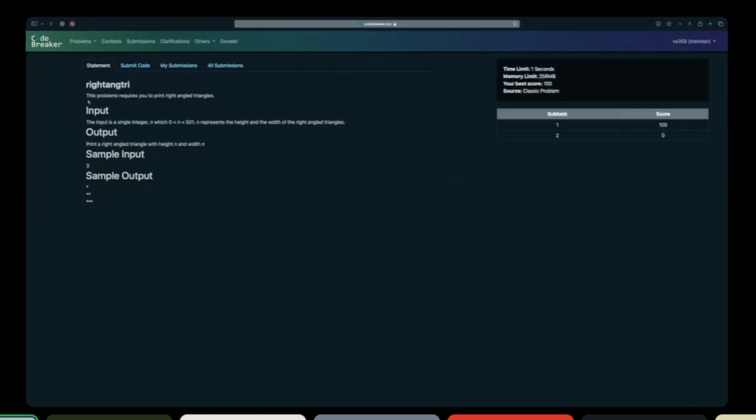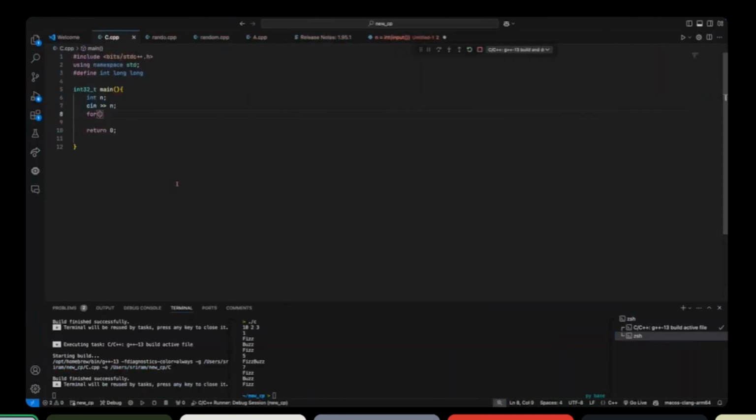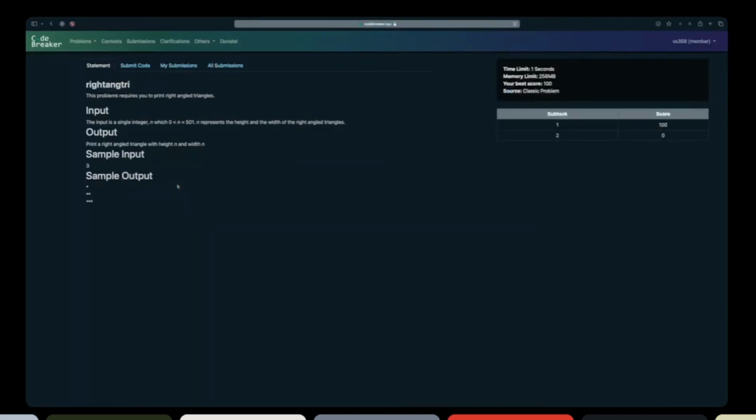So to print a right angle triangle, you're going to have n lines. As you can see here, there's n lines for an n size triangle. If this n was 5, you'd have 5 lines. So therefore, for int i equals 0, i smaller than n, i plus plus. So this loop will run n times. And that means for each line, you're going to print one more asterisk than the last one. This one has one more than this one.